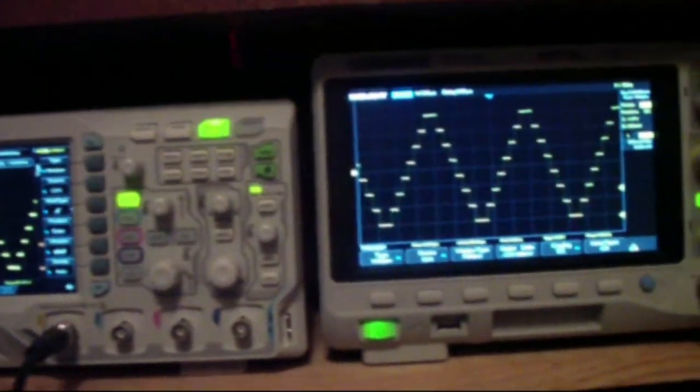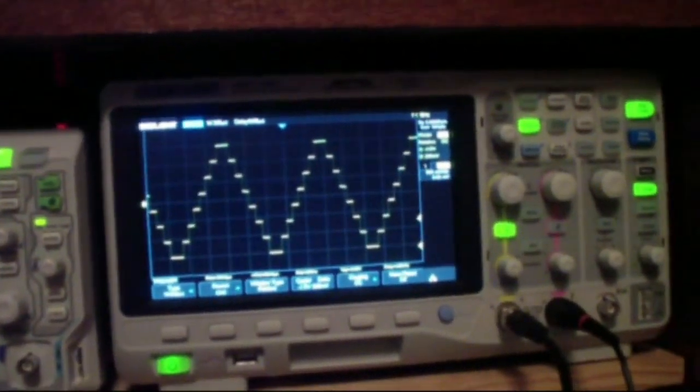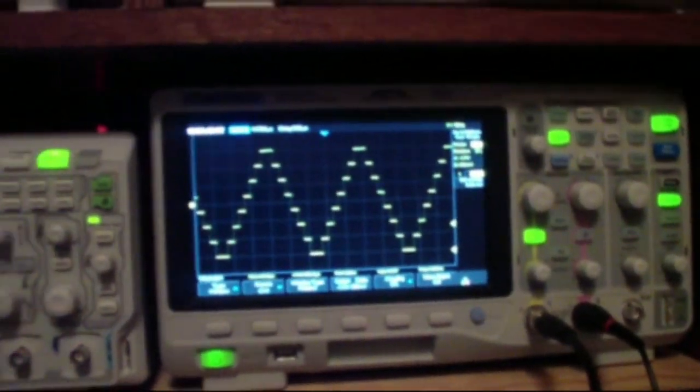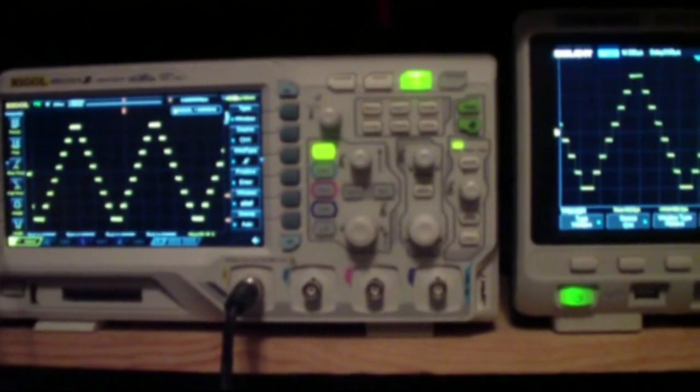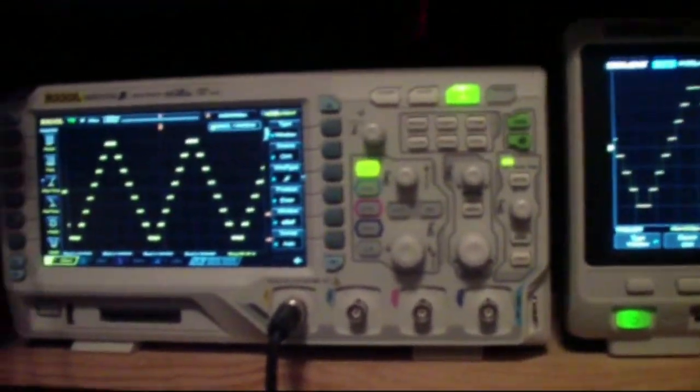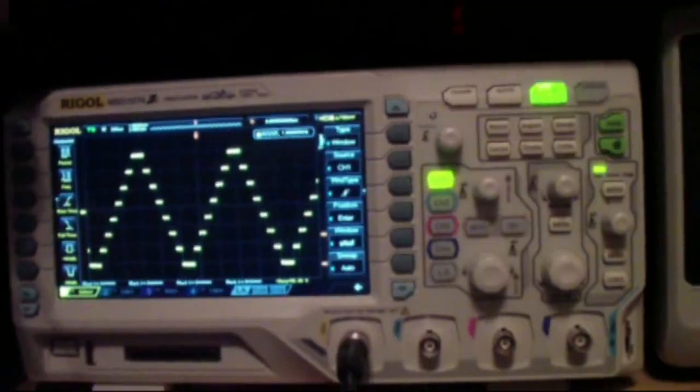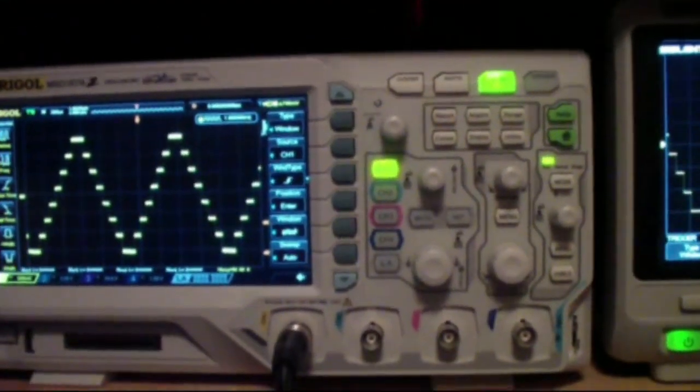I've been trying to figure out the Windows trigger of these two oscilloscopes, and I first have to admit that I've not used Windows trigger before, and I noticed something that's different between the two scopes.